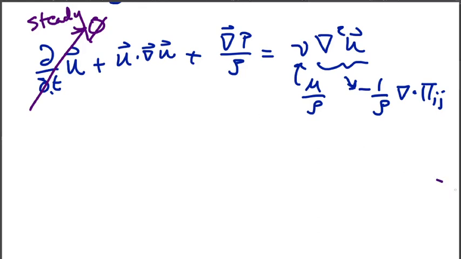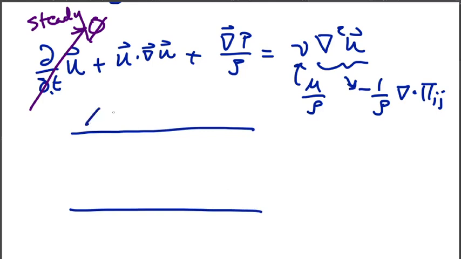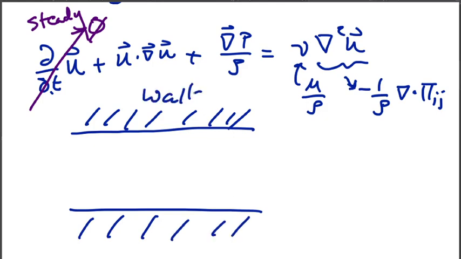Before we actually go solving this, I'm going to solve it by drawing you a picture. I'm going to draw you the exact nonlinear solution to Poiseuille flow for steady flow, and I'm going to do it here for our pipe. So here are the walls of our pipe. I'm going to draw our exact solution here. We'll come back and see how we know that this is the exact solution. But let's just draw what it is.